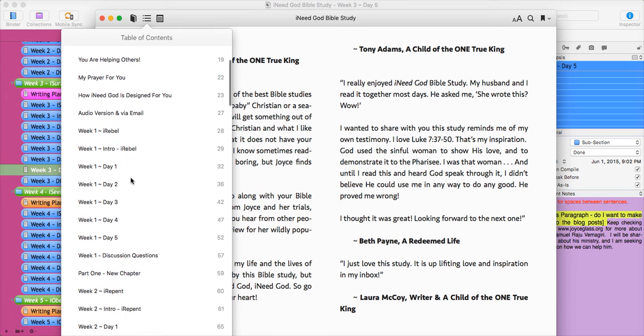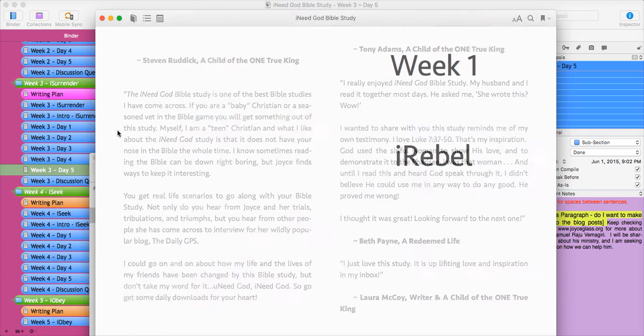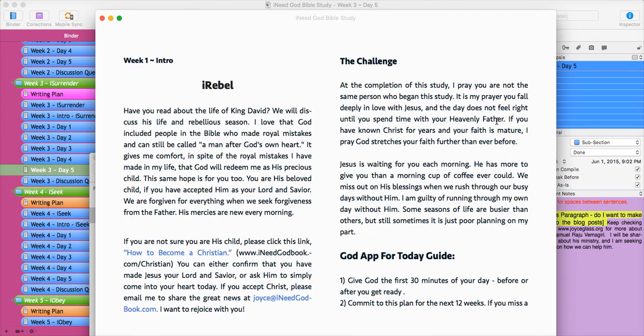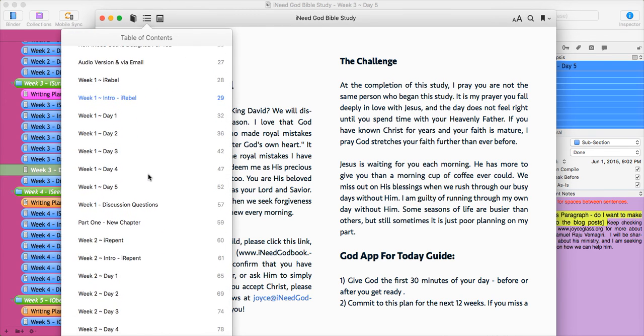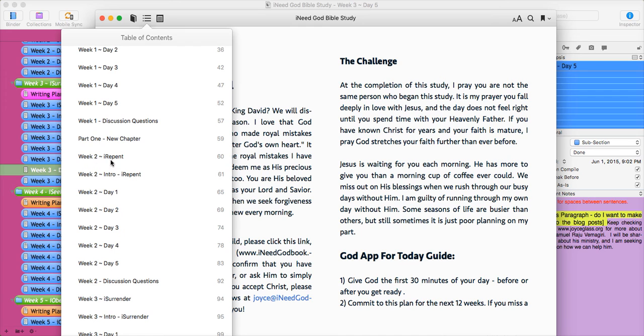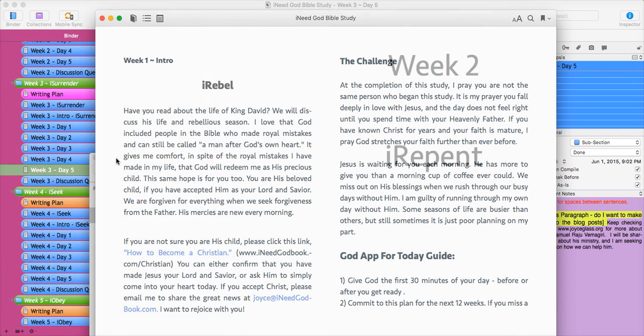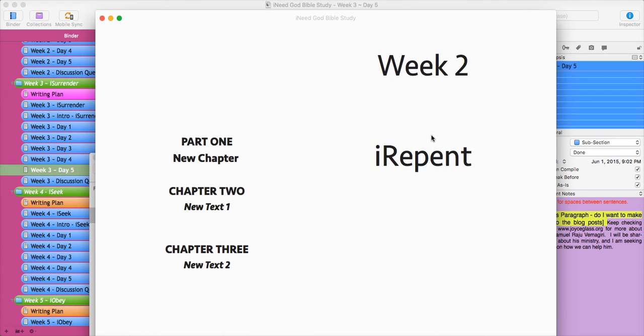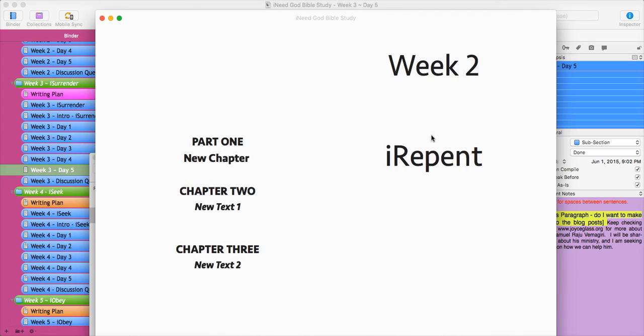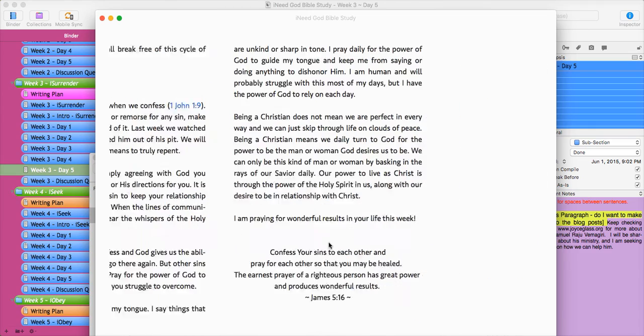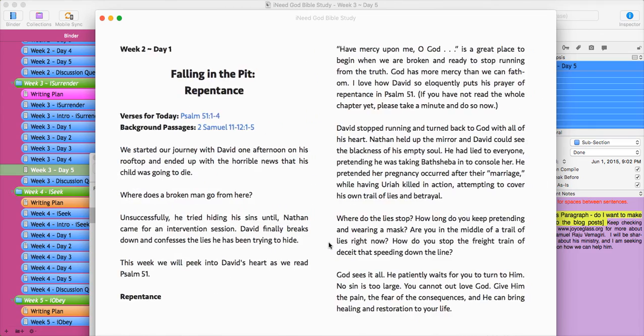So when you've got everything broken out like that, I can go to the title page for week 1, and there's the intro page. Then I can go to the title page for week 2. And you see here, here's where I added those 2 things, and I didn't take it out. So that is what happens when you do silly stuff like that.